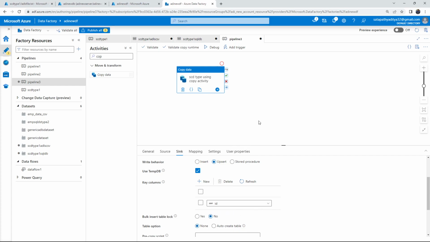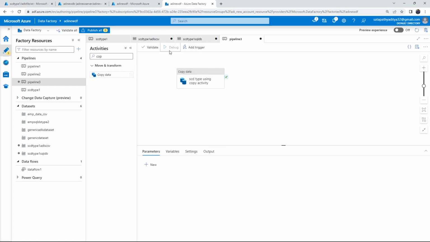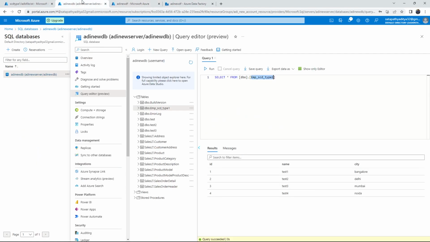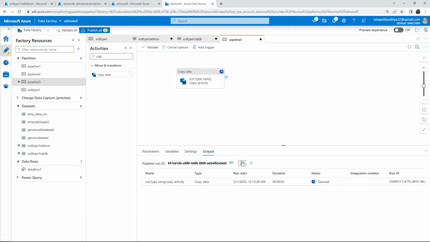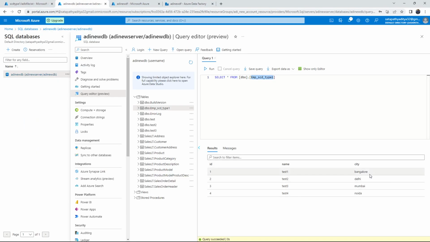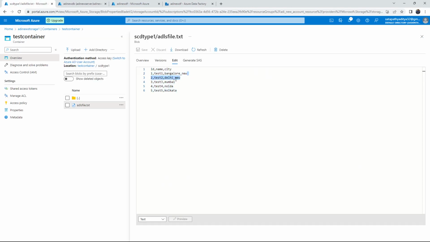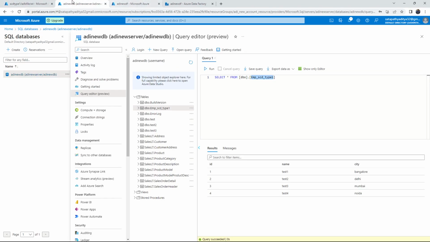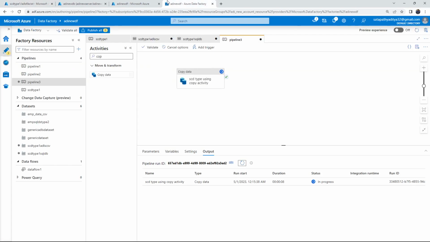That's it guys. Then I will just start the debug. As of now our data is coming like this. Once the pipeline runs successfully, we'll see how this Bangalore data will change to Bangalore new, Delhi new, and one more additional row will be available there.